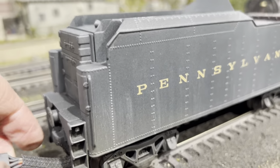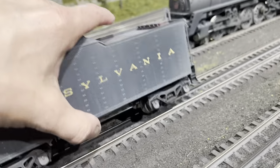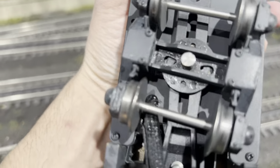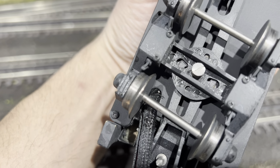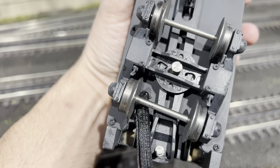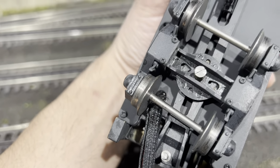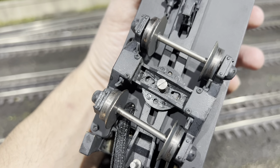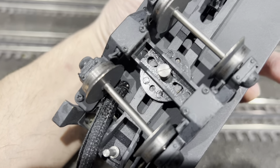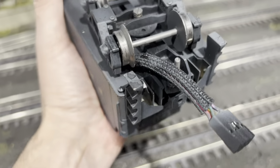So the other problem I'm having, I kind of noticed this thing rolled like a brick, and this stupid tether, I had it fastened down. You see where it comes out? There is no way this thing's going to run with that tether in place. So let's take it into the shop again. I may visit the mill. I may open up that slot where the tether comes out.